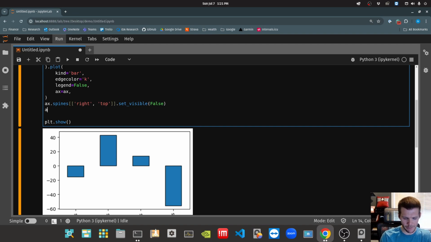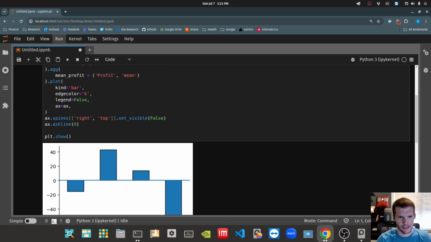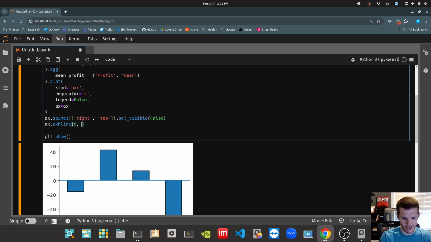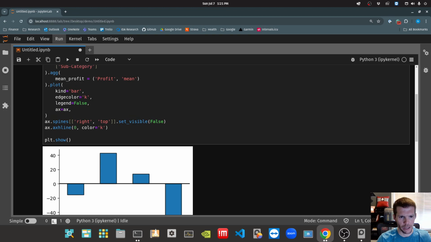So to do that, I'm going to do an ax.axhline. And I want to put that at y value 0 in this case. Right, so it puts me a nice line right there. I can change the color of that line to be black.